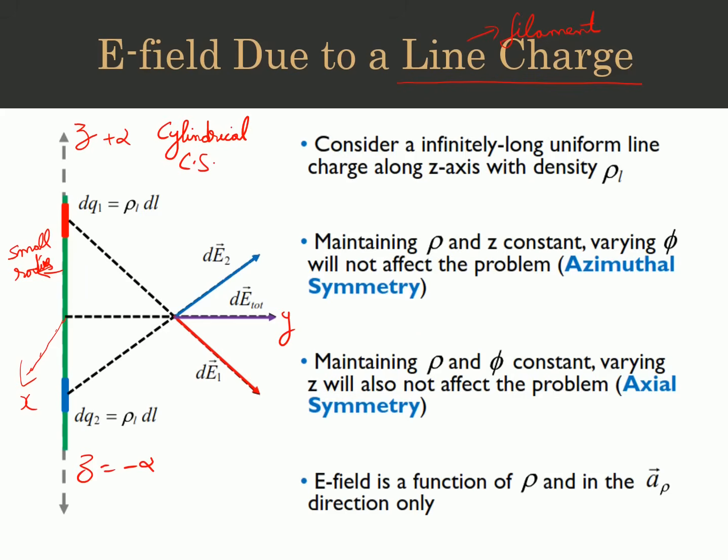And then we are going to understand what happens when the charges are uniformly distributed on this thin filament or piece of wire, and how it is going to affect a test charge which is placed, let's say, at point P. So what is the effect of any one of the charges placed anywhere along this green line or thin wire, and how it is going to give us the required electric field. So this is the analysis that we want to do. So let us begin understanding the charge distribution on a line.